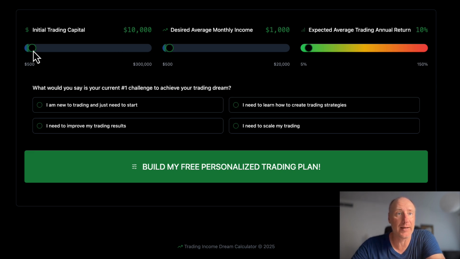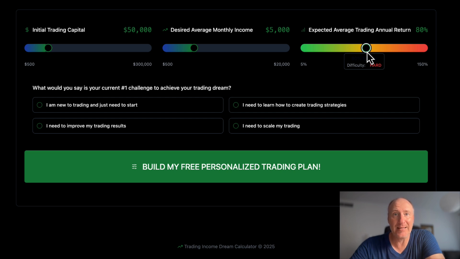First of all, in the calculator, we have to specify your actual trading account. So let's say you have $50,000. Now, as we said, your desired average monthly income is $5,000. And finally, we need to specify your expected average trading annual return. This is a little bit tricky part because you can never say in advance, but let's assume that you have really good, really powerful breakout trading strategies and you have a pretty high risk tolerance. In that case, I would dare to set up to 80% average trading annual return.